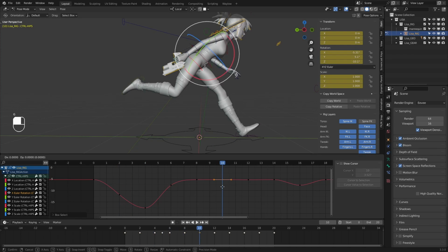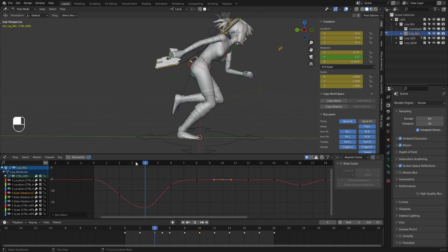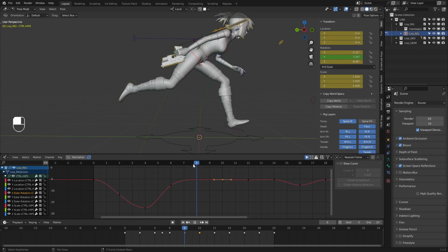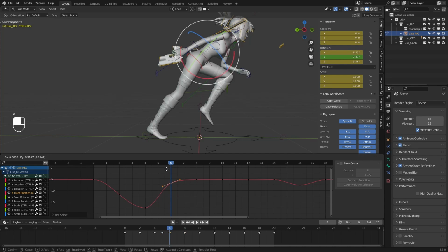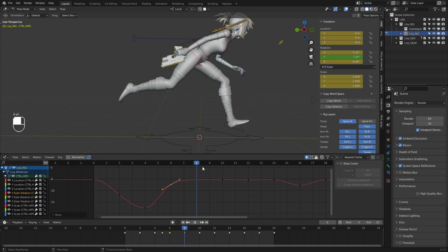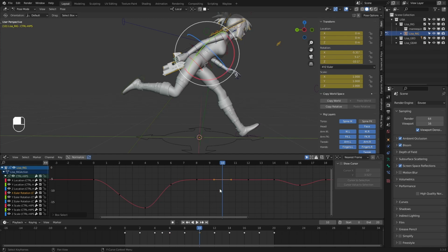And then maybe on frame 10, let's see. I definitely want it to do what it's doing here, going backward, because here she's pushing off with that leg, so we're going to get a nice extension on that. I might want it to start to come forward again on frame 10.